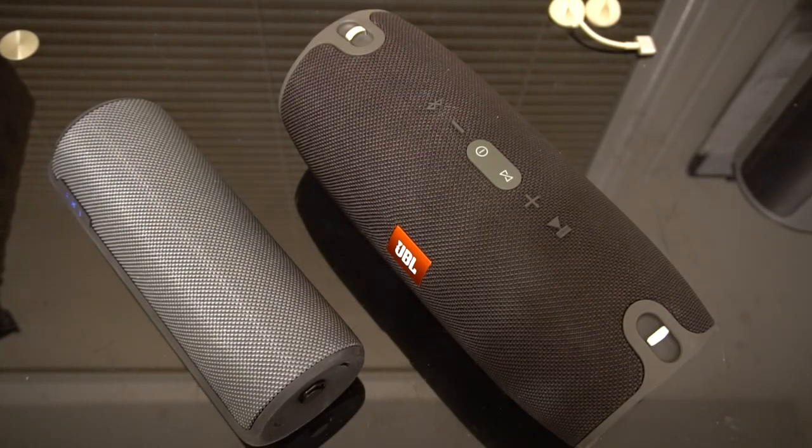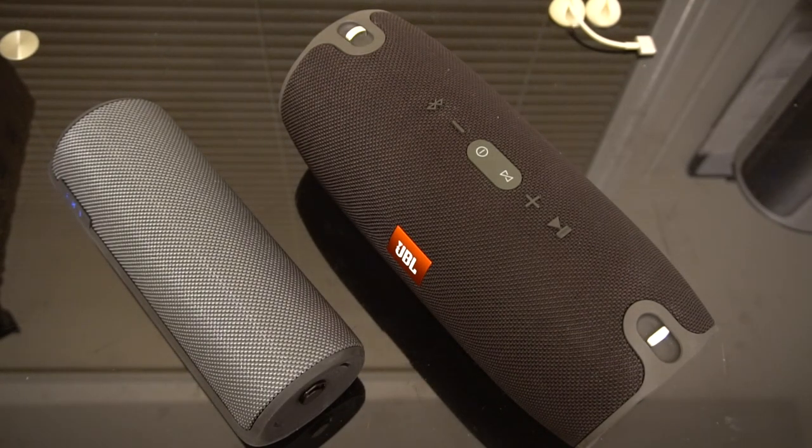We did a pretty good test of both of the speakers, and as you can tell, hands down, no competition sound wise, JBL hands down. The mids, the highs, the bass, JBL just has this livelier sound, it fills the room, you feel the bass, you feel, like I said, the highs, the mids, very, very well.